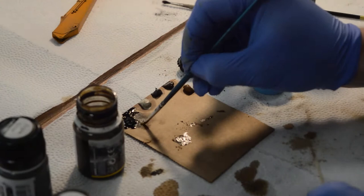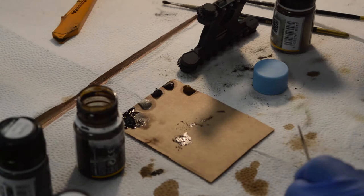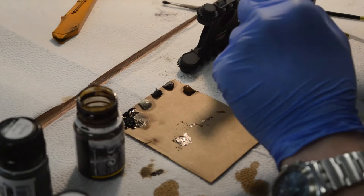So if you want to make some smaller points, you just use thicker paint or less over the brush. But you need to remember that when you are using thicker paint, these points would be more visible.